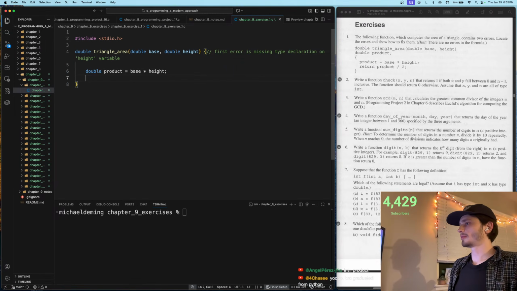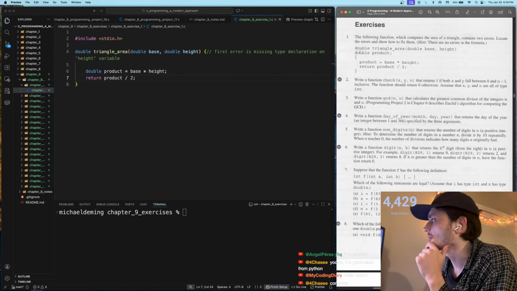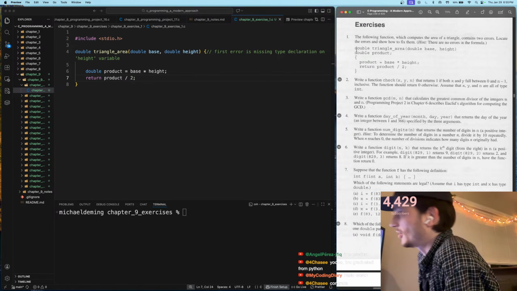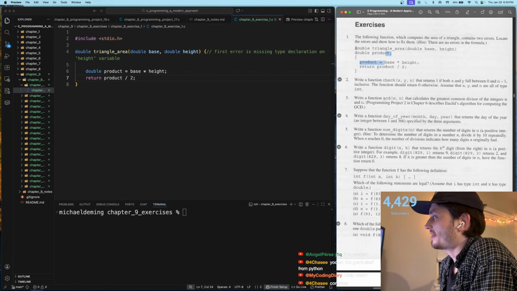And then a semicolon and return product. The double product here is going to cause an error. I'm not really sure what the error is going to be, but I think it's going to cause an error here because we have the function triangle area, which takes in these parameters.